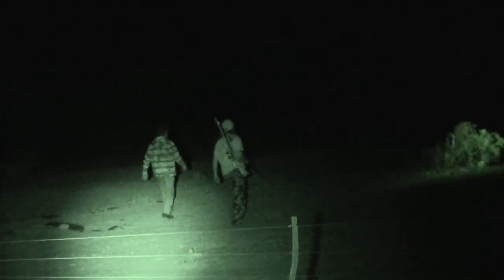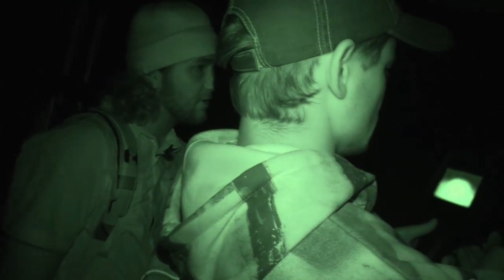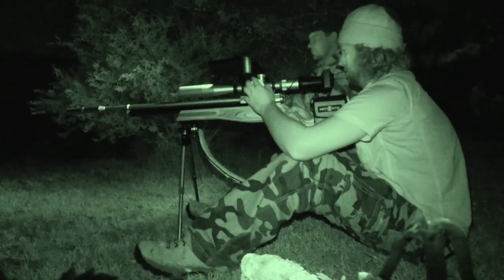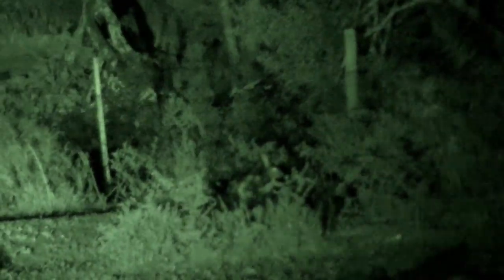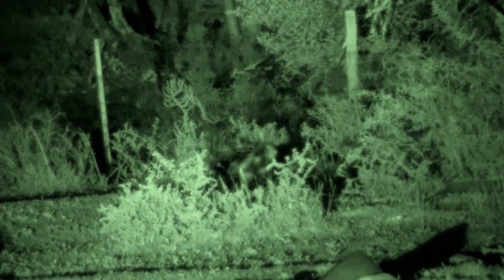This one's a long way off. To do a 2 mil dot hold over there. Yeah. We retrieve hare number 4 and then it's straight back to business. We keep on searching until we get another opportunity. A 5th scrub hare presents itself and we stalk within range. We set up for the shot, but he hears our movement and tries to make a break for it. The shot's a really long one at almost 70 meters, but I drop him in his tracks with a shot to the heart and lungs.